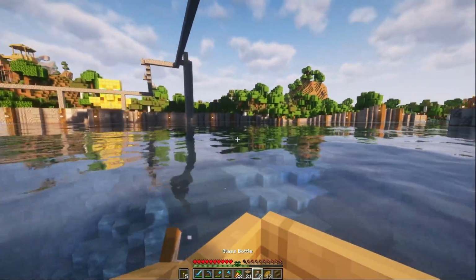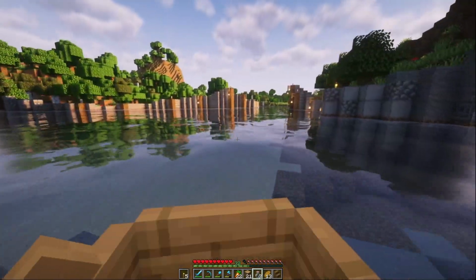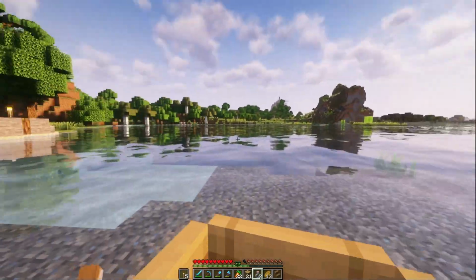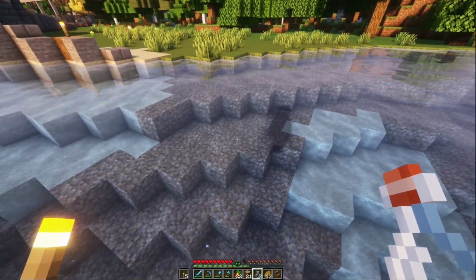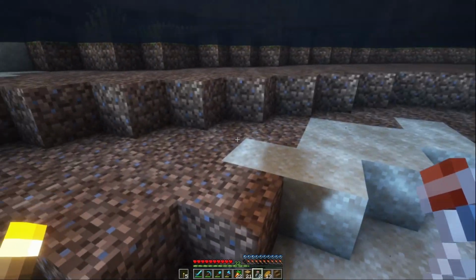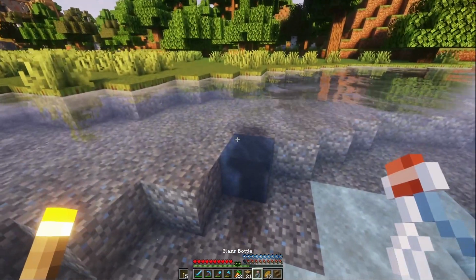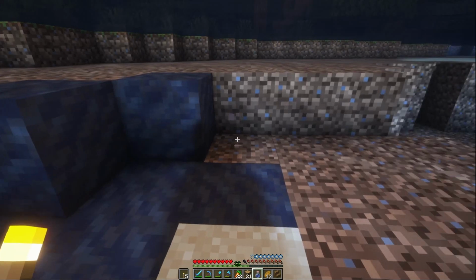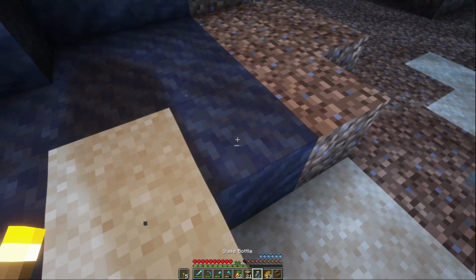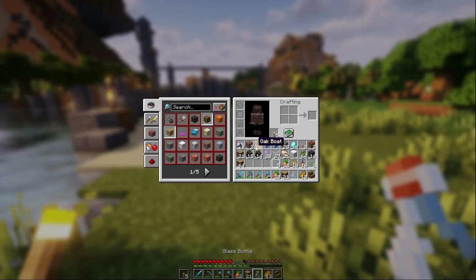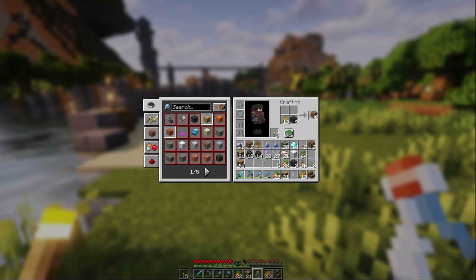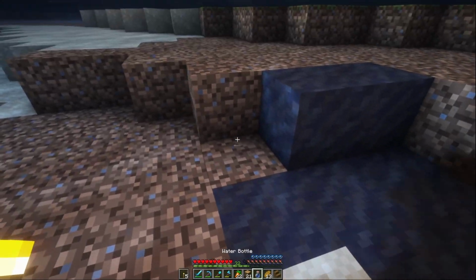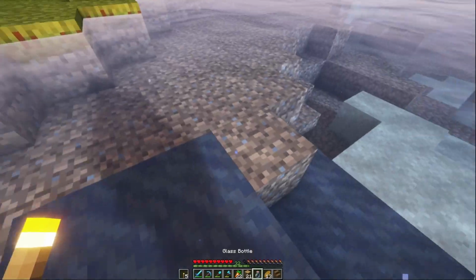Now, there's quite an efficient trick to make mud, which I've just remembered existed. Hopefully some of you don't know and you might learn something today. But if you did know, you probably just wonder why I haven't done this already. But I'll show you how it works now. So if you have a glass bottle, you obviously fill it up with water and then you can make mud. But if you have it in your hand underwater, you can just right click constantly. And there's your mud. And then we can use it to create packed mud into mud bricks. Maybe we could utilize that for the stream somehow that I want to put through that side of the base.